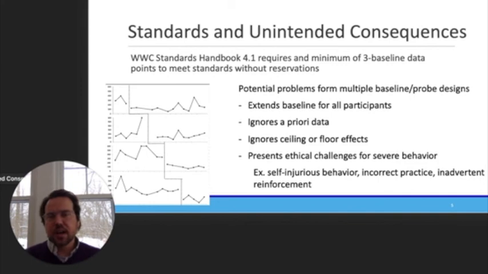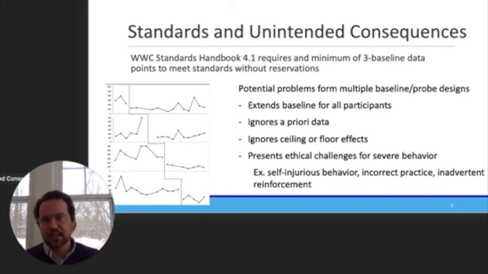Most of us are in this field because we want to do right by students, right? We want to do good work that is helpful to students. So I know many of us are really mindful, not just approaching these projects as pure scientists, but thinking about what is best for this student at a given time. So we need to be mindful of these potential costs for setting these standards. Again, I'm not advocating for inadequate data or less data in any way when it comes to the baseline phase, but just that we do these things in context.